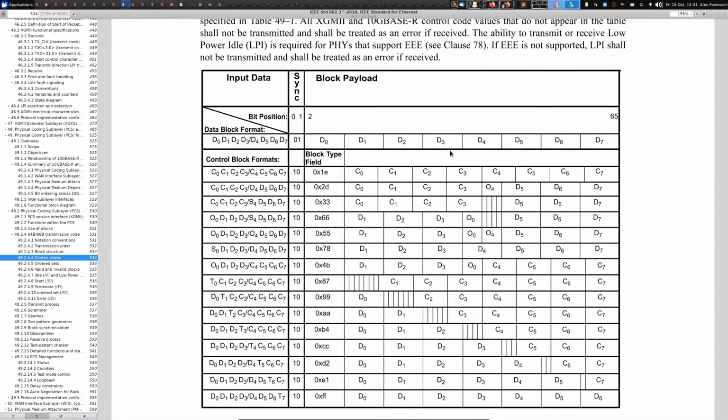In parallel links, it's less important, right? Because bit 0 is always going to end up on bit 0, right? It's not going to suddenly get shifted over to some other wire. With serial links, since all the bits get sent down one wire, you have to have some way of figuring out where all the bytes are. So that's one thing that allows you to do.